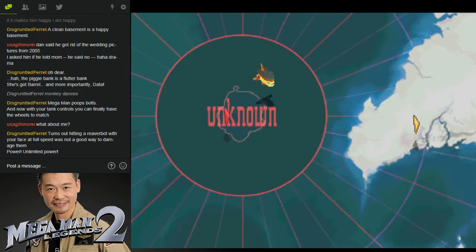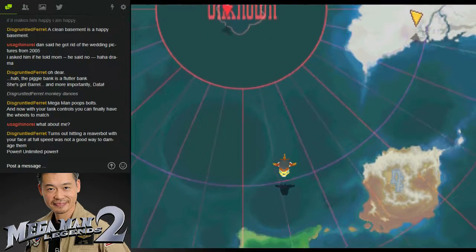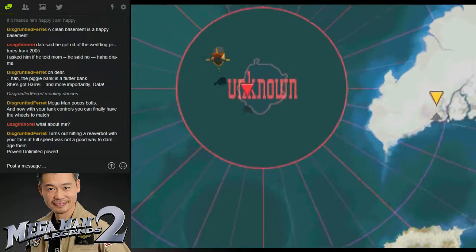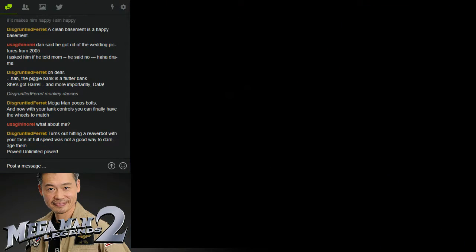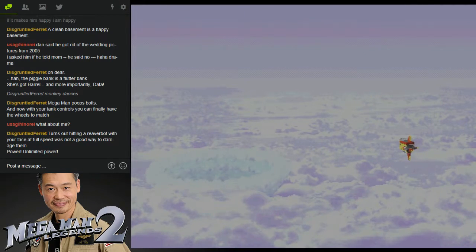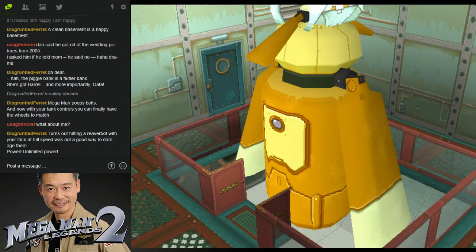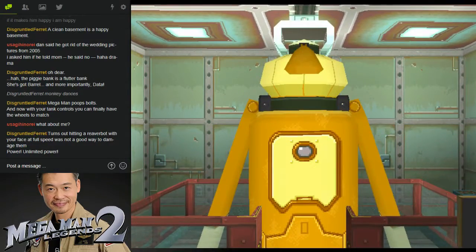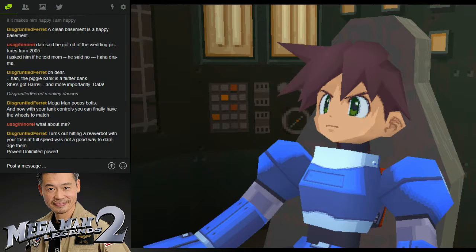Get a world map and we can fly the Flutter around. Ready for more cutscene? Oh, get in there, Data. Are you ready, Mega Man? Yep. Okay, here we go.